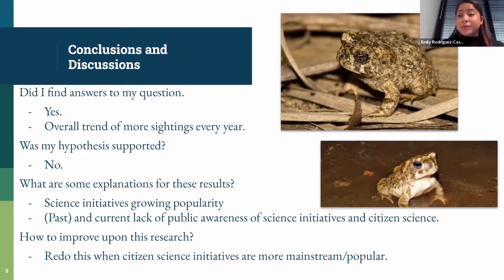And I think that this would be a great thing to try in the future, at some point in time where a site like iNaturalist is very popular, or many people are encouraged to use it for whatever reason, and many are involved in the community and deciding to report sightings or going out to look for these organisms. We can get more accurate numbers, and we can try this again and see if there's any correlation between sightings and numbers.